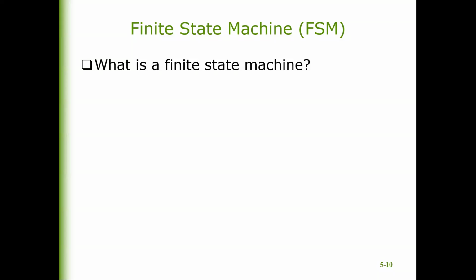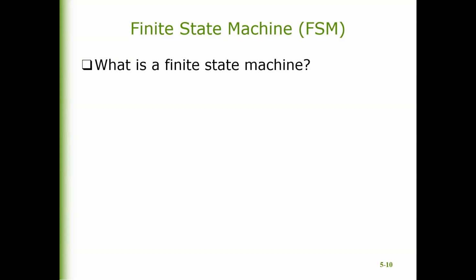So they have the same next statement, but for the output, they're different. This is for the Moore finite state machines. This is for the Mealy finite state machines. And you can see that the Mealy FSM is more complex than the Moore FSM, but actually, most of the Mealy FSM can be expressed by using the Moore FSM. So this is a more fundamental one. And in our lecture, we will focus mainly on the Moore FSM.